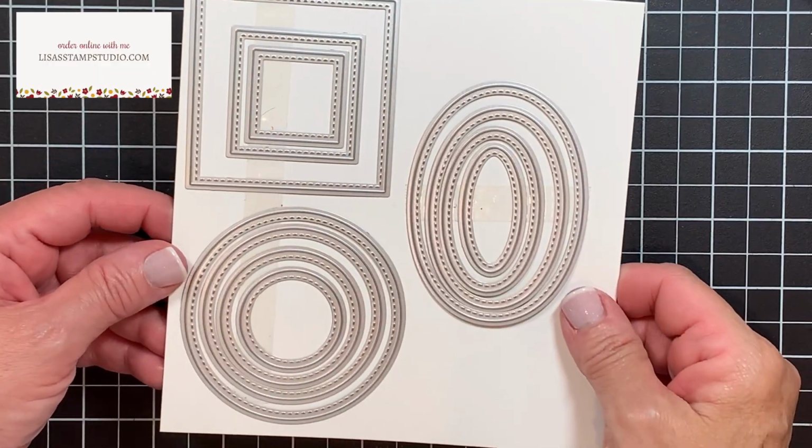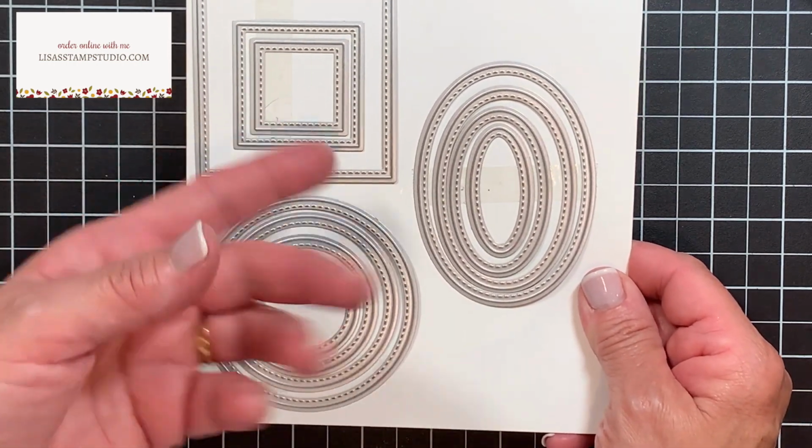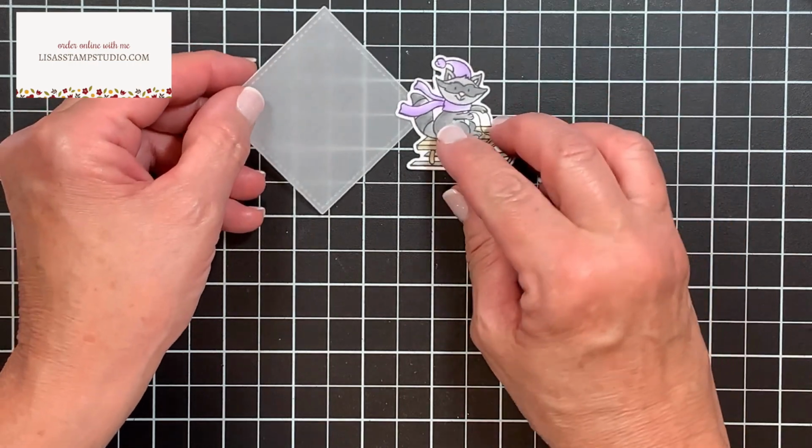The Stitch Shapes is also one of my favorite die sets, not only because of the graduated sizes, but because you get 3 different shapes in the package. When I was done die cutting it, I ended up with this, and I thought this would be a great place to house my raccoon.